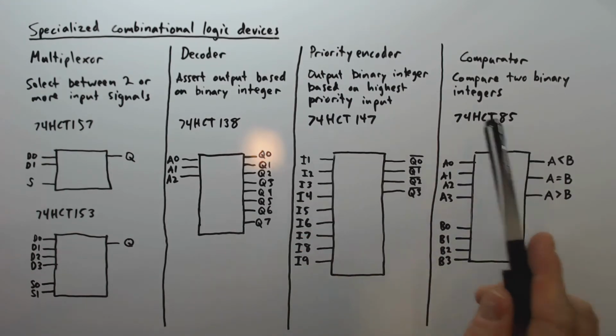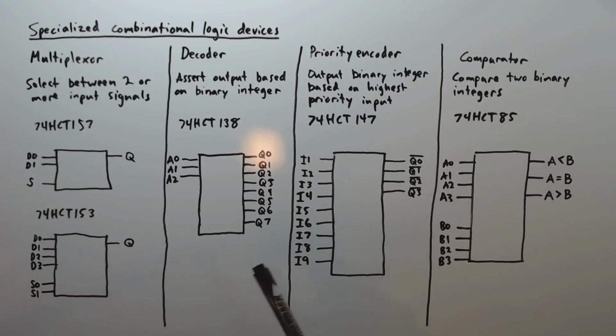All right, to sum up, talking about these specialized combinational logic devices, these are just examples. There are many examples of combinational logic devices in the standard 74 series integrated circuits, and you should really investigate and explore the range of possible devices that are available, and then, based on the requirements of the circuit that you're designing, taking advantage of these can really help you implement the functionality that you need, without adding a huge number of integrated circuits to your circuit.